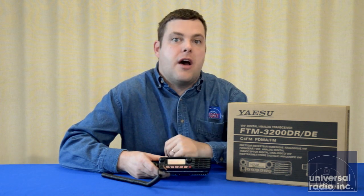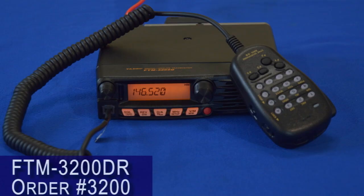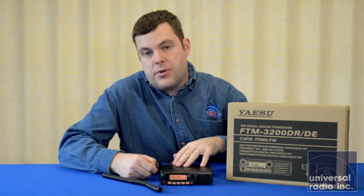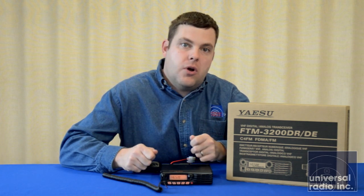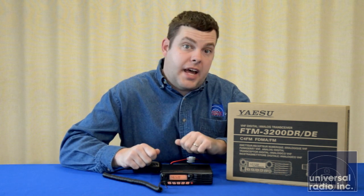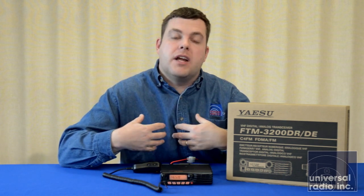It's going to give you lots of good sound and be very easy to hear in a noisy environment. Its default mode is its automatic mode select, which, depending upon what signal is received — whether it's analog, the narrow digital, or the wide digital — it'll change your transmit mode to match based upon the last signal that you've just received. You can manually select the digital narrow mode or the analog FM mode. As this radio stands right now, the wide mode or the full-width digital mode is only accessible when it's in its automatic mode select, and it will only go to that mode if somebody comes to you in that wide mode.